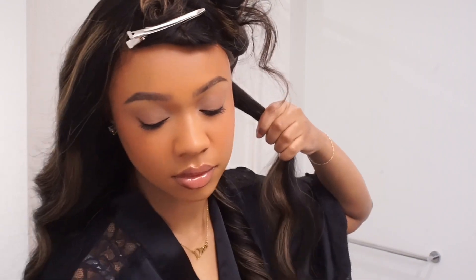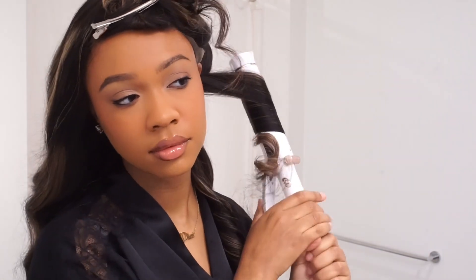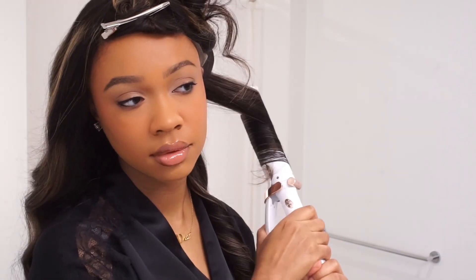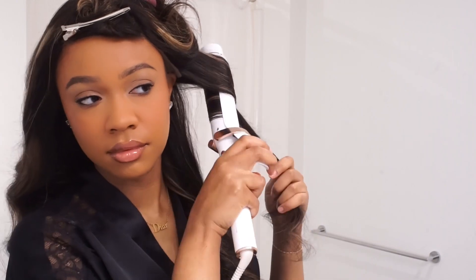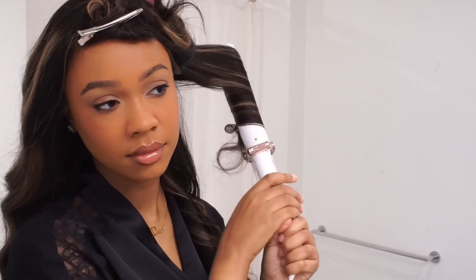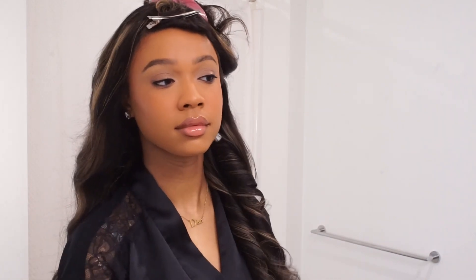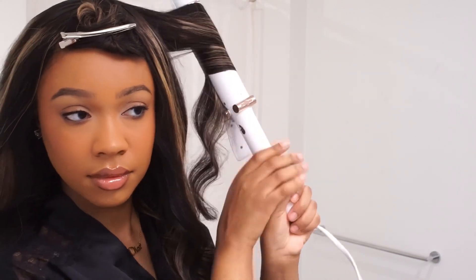It's a good and bad thing — it really just glides. It is a Single Pass collection, but I've burnt myself so many times using these curling irons. I have like four different sizes, and even the smallest one for little ringlet curls I've burnt myself with that one too. I think it's just too silky for me. That's why I like the Hair So Chic curling iron — it's textured. I don't feel like the T3 is a very beginner-friendly curling iron if you're not used to using curling irons. It's a bit of a hazard.